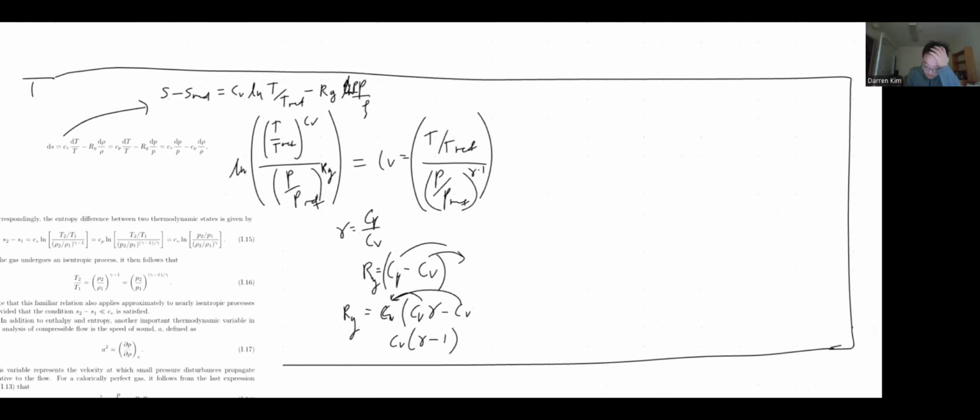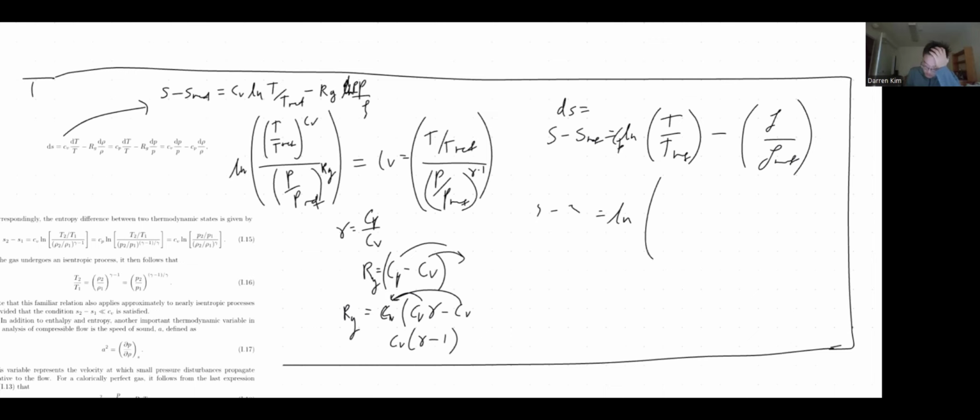The second integral we go now is with the S, so S minus S ref equals ln, and it's T over T ref, parentheses, minus, you know what, I'm going too slow again. But rho over rho ref, and then we're going to go over here because of this S minus S. You know what that is, I don't have to write that like 300 times. And then this is CP and this is RG, right? And then there's ln over here. So we already know there's RG over here and a CP over here. There's a T over T ref over here, and there's a rho over rho ref over here, parentheses like that.